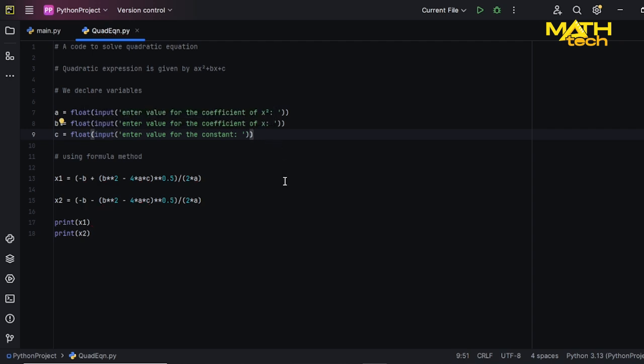Now, did you observe something? Did you observe that as we use floats here, those little yellow lines and red lines that were showing immediately disappeared?